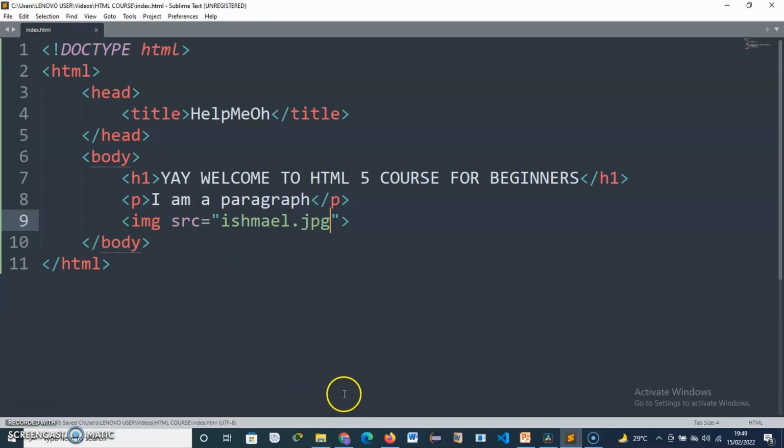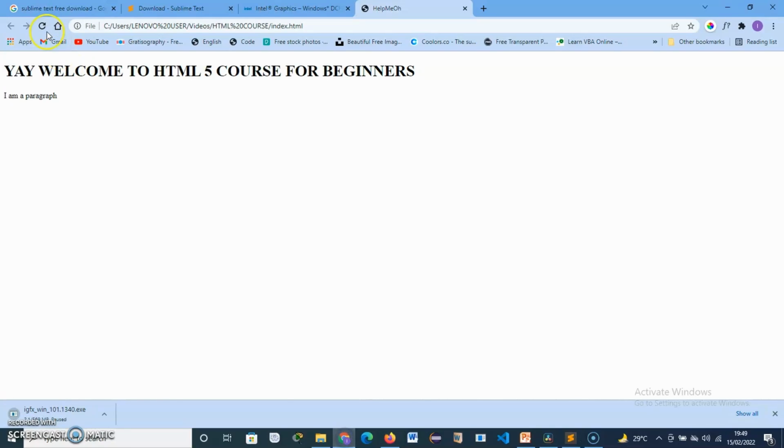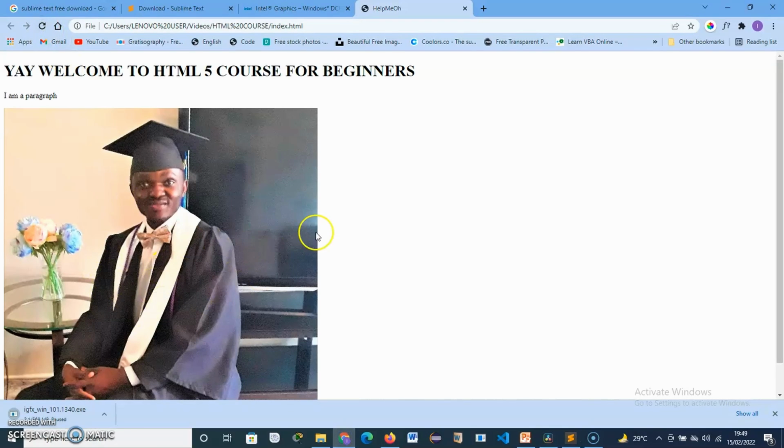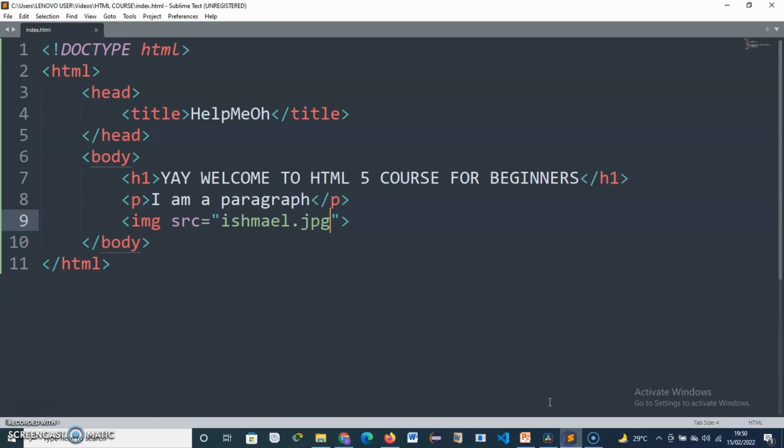Now I won't do anything yet. Just go to the browser and refresh, and you can see it appears, right? It appears with the actual size of the image. Let's say if the image was very big, it would take the whole browser. For this one, this is the actual image. It doesn't have any control.